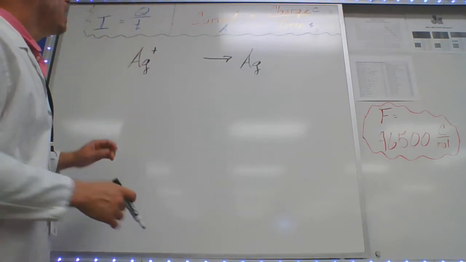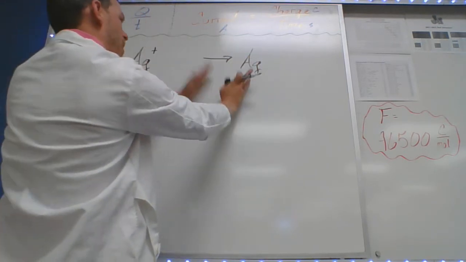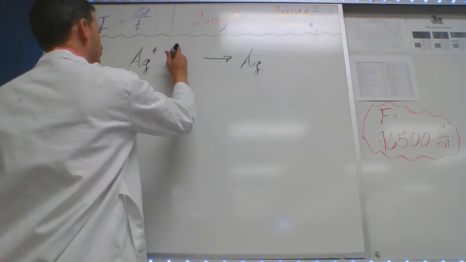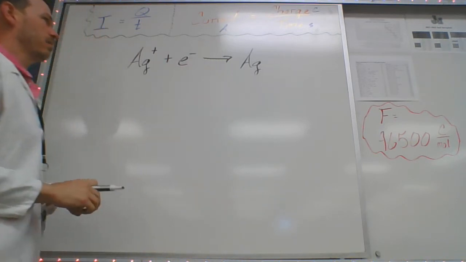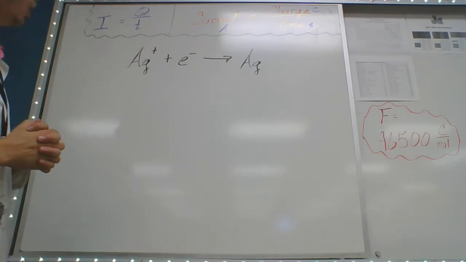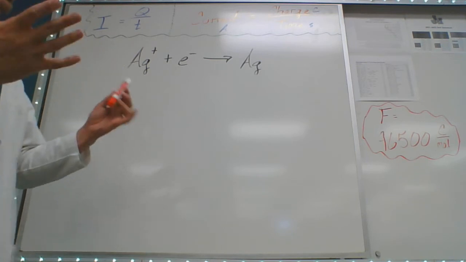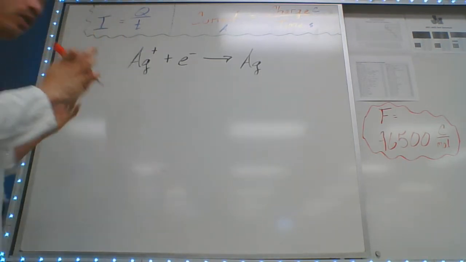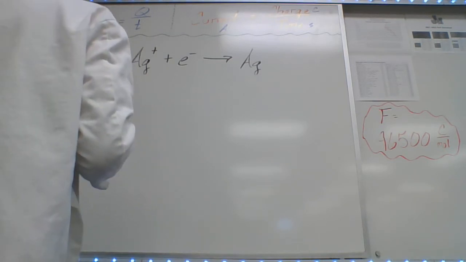Anyway, for this to become this, it's unbalanced. What is the reactant side missing? An electron, all right? So there it is. We've got our balanced equation, and we can start working out the problem. Now remember, you've got your equation in front of you so that you know where all my stuff is coming from.